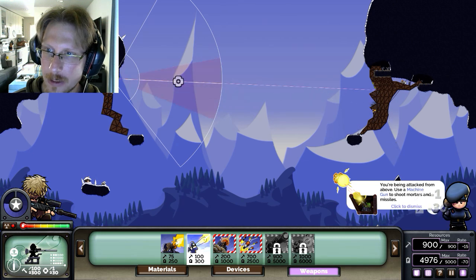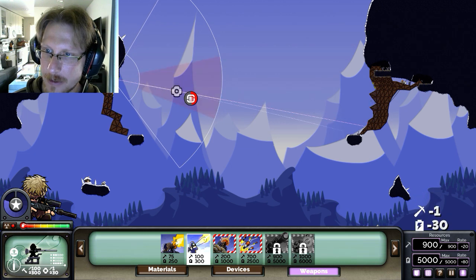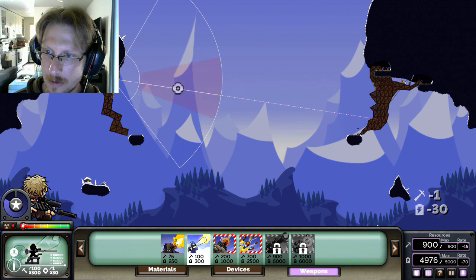That's what I'm talking about. Let's see what else maybe he's got hidden down here. In fact, actually, that strut looks pretty weak. What happens if we knock that out?